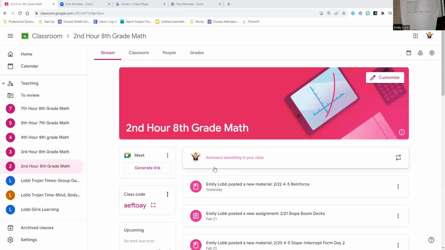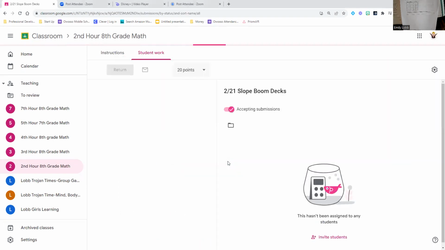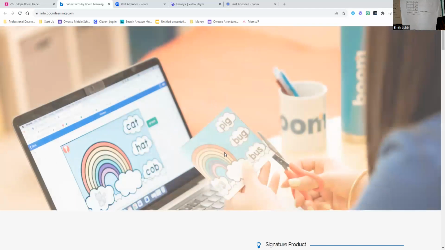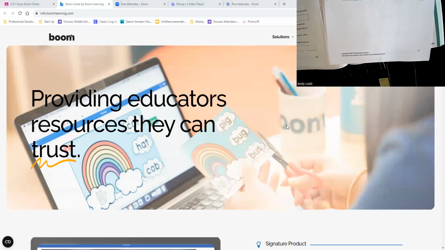All right, so the next ones are just going to be a repeat of what we just did for more practice and review. So you just have 24, 23, 24, and 25 if you haven't done those. But right now, if you want to open up and get out your Boom decks, that will help. So you can go through Google Classroom or you can go to boomlearning.com. The one that I wanted to practice the most was your slope from 2 points. I think finding them from a graph is a little bit easier, but what I want you to do is make sure you have some scratch paper or something in front of you so you can write down some of these so it's not so difficult.